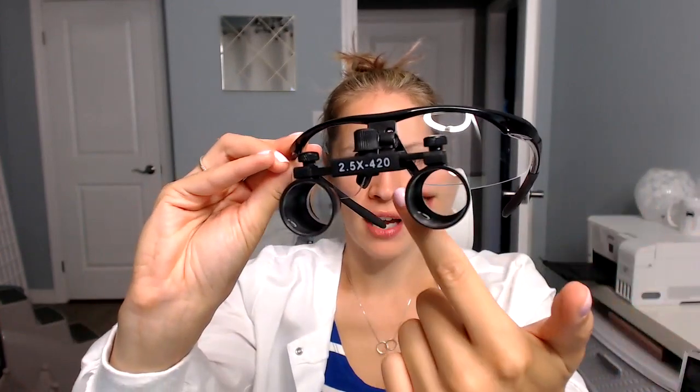Let me tell you another thing. These are the very lowest of the low lens-wise, so the magnification is 2.5. You might need 3.5 or 4.5. I don't need a prescription to see up close - I do have prescription glasses to see distance, but not up close. So 2.5 is where I suggest you start. If you've never had loupes before, you want to get 2.5. I'll leave the link down below for these exact ones and for 3.5 magnification. If you wear glasses, I suggest starting at 3.5. Worst case, it's Amazon - take them back. And guess what? It comes with a light.